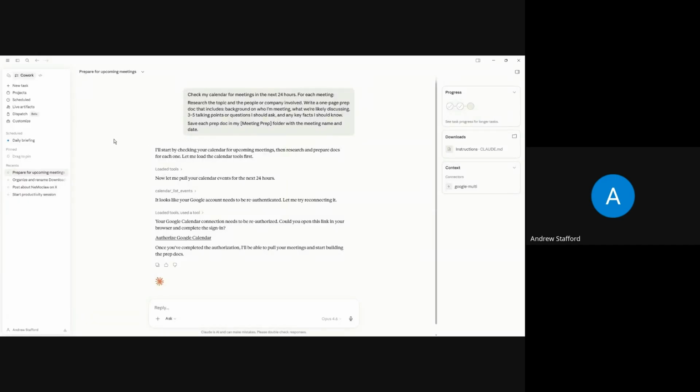So hopefully you can see this. This is what Claude Desktop looks like if you haven't seen it before. Up here in the top left, there are a number of buttons you can use. One of them is chat. This is going to be the same window as the web interface.